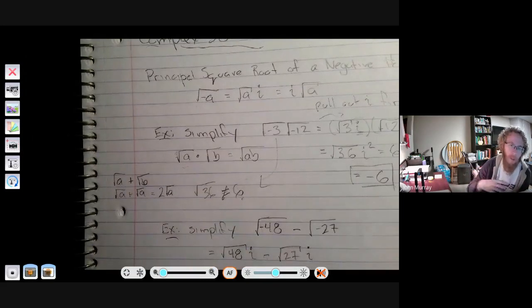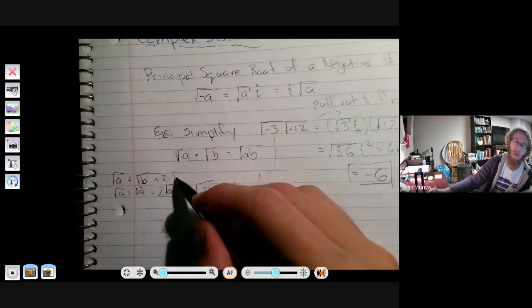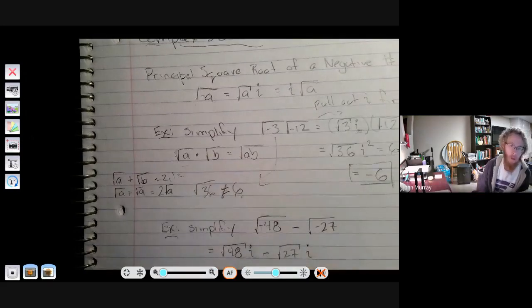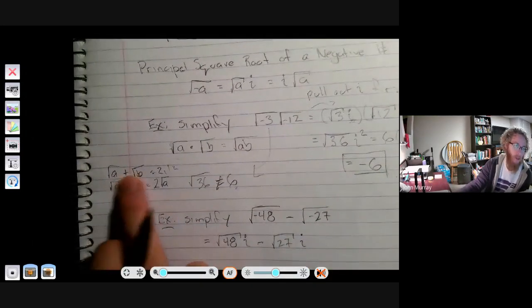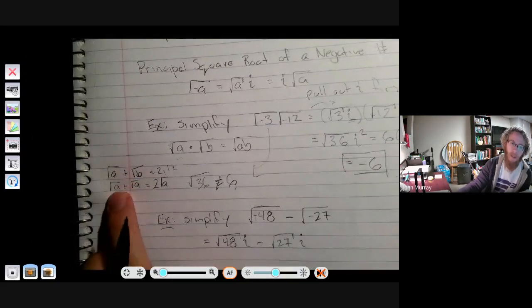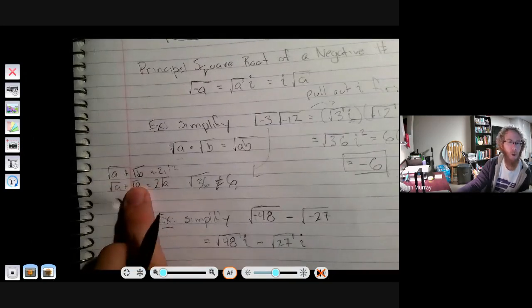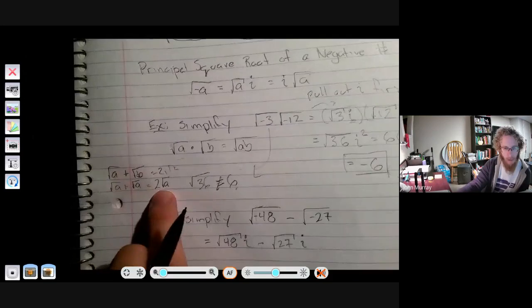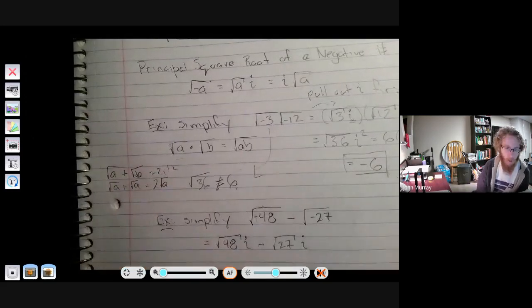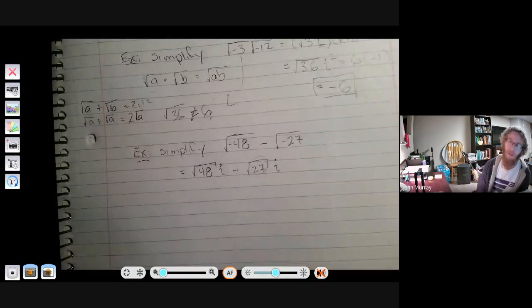But moving on out here and in AP Calculus, this is much more accurate than saying 2.15, some number that goes on forever. So most of the time we just leave it like this, okay? Square root of 2 plus square root of 3. Here, okay, we can simplify it because they have the same thing underneath the square root. So there's 2 square roots of a's. Right? So we just have 2 times the square root of a. So we want to try to get these to have the same radical.